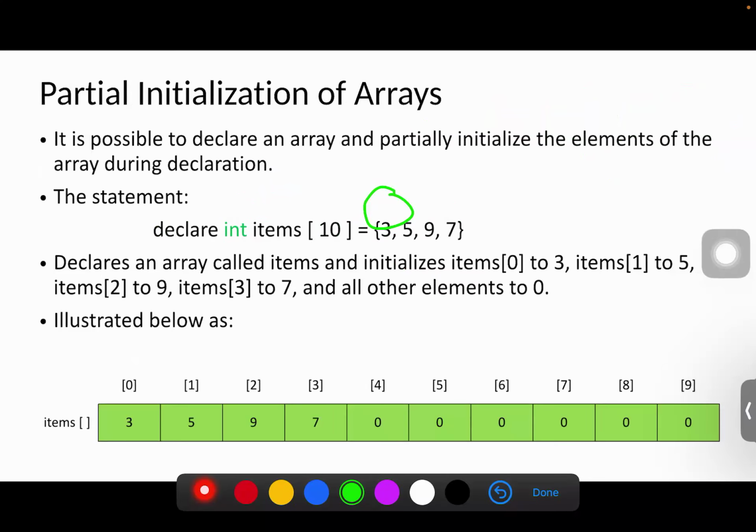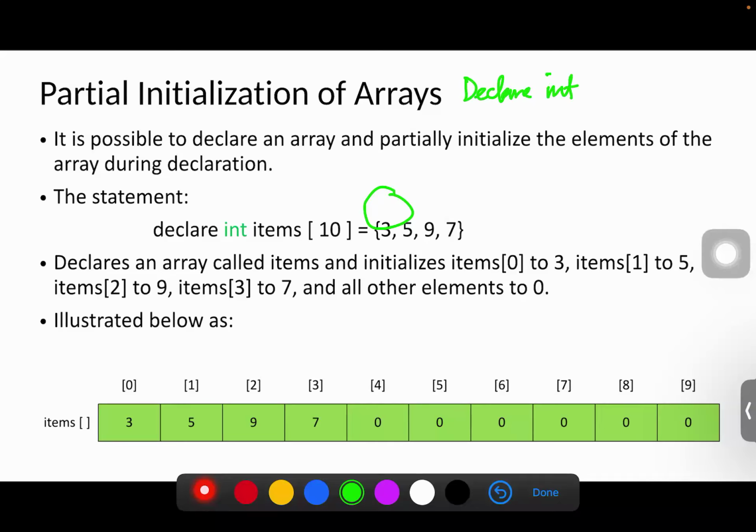Now, you are allowed to partially fill the array. When we say partially fill the array, what we mean is that you can choose to have some of the elements in the array there, or all the elements there. When we were starting, I told you that you can declare an array.